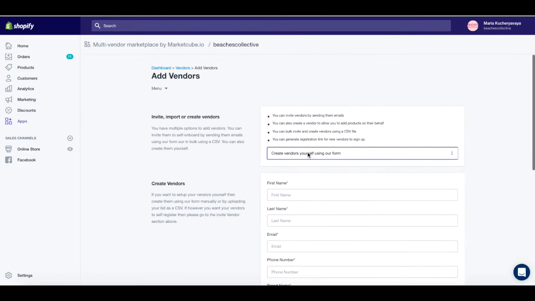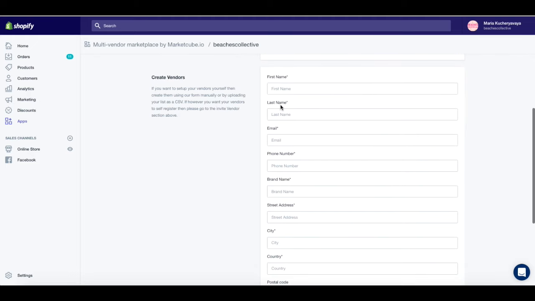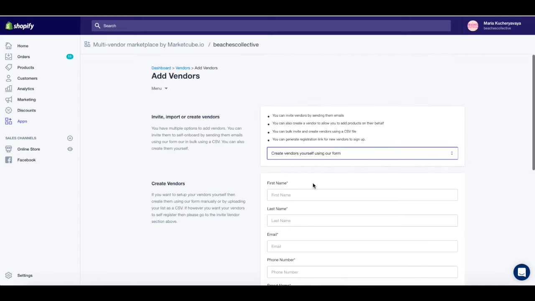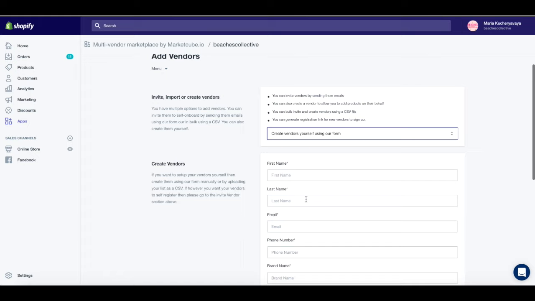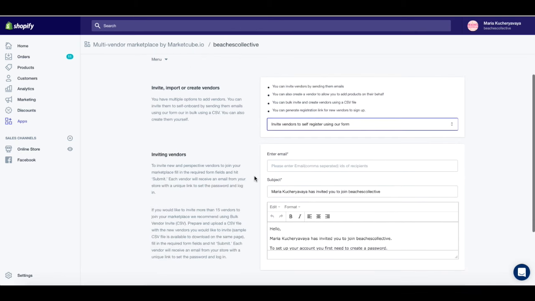If you create vendors using a form, you can put all the information here. The difference between creating a vendor and inviting a vendor is that if you're creating a vendor, the system would automatically assume that you know all the details of this vendor you're inviting. You know all of their first name, last name, email, all their main credentials, and you're certain that the email address that you're inviting them to is their actual genuine email address. If you choose to invite a vendor instead, then what's going to happen is the system will trigger an invitation to be sent to that vendor, and then following the link from that invitation, they would then self-register and provide all their details and confirm their email address.